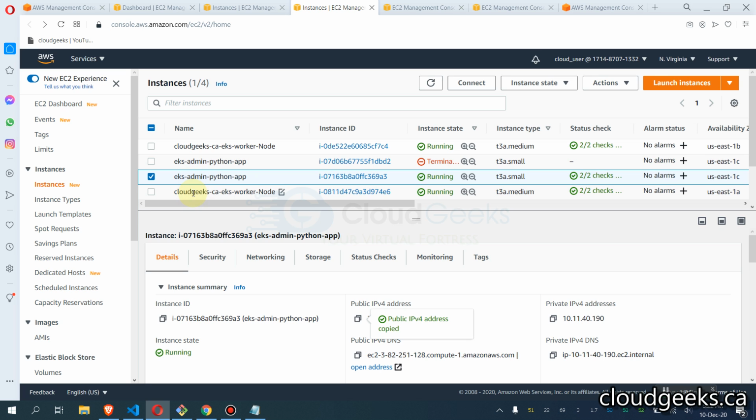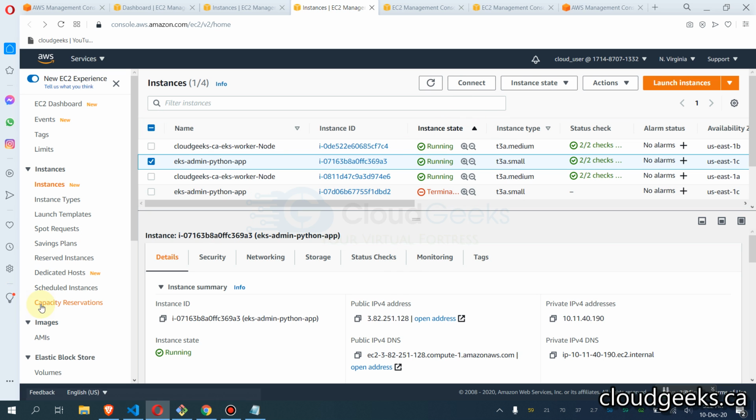As a demo, this is the Python app, and it is going to be the backend application, which is going to directly contact our Kafka cluster.